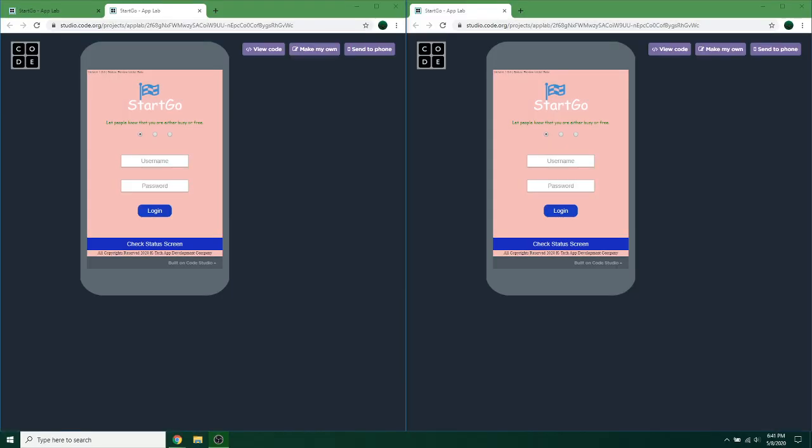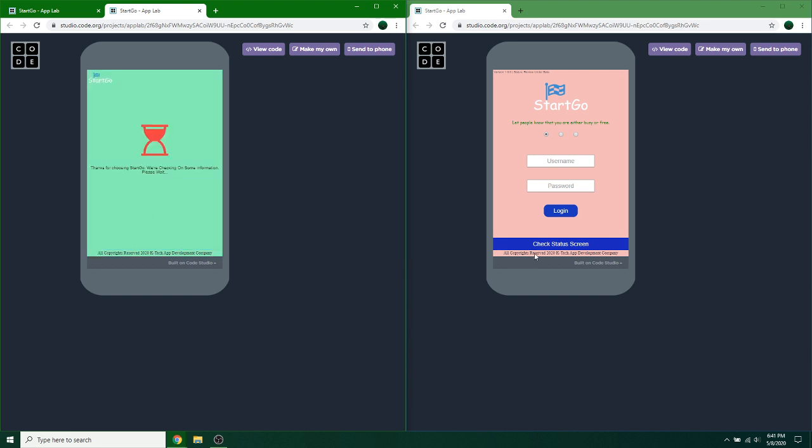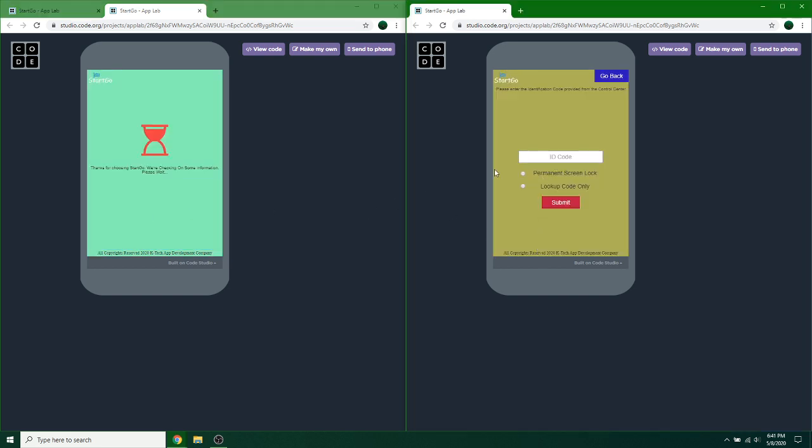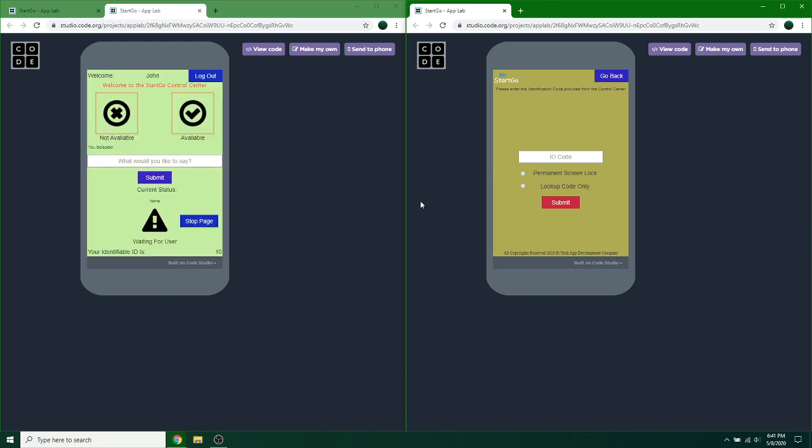Okay, so let's say John Doe logs in, and then you're checking the screen status. So, oh, the identifiable code is 10. I'll do that, and I'll just do a permanent screen lock since I want to show this on another device.